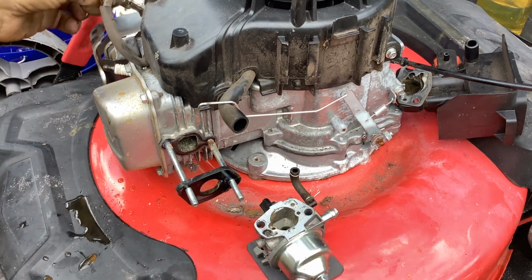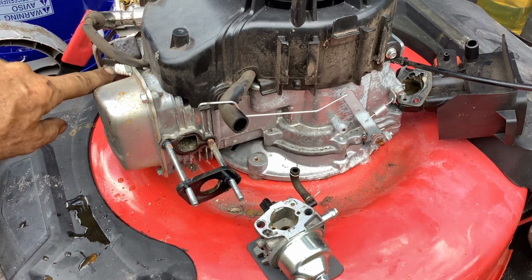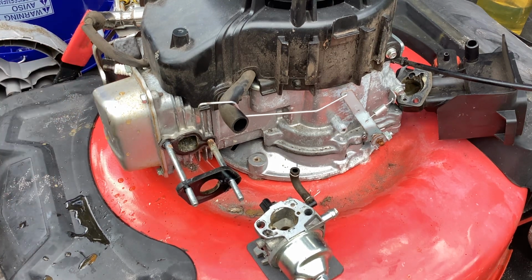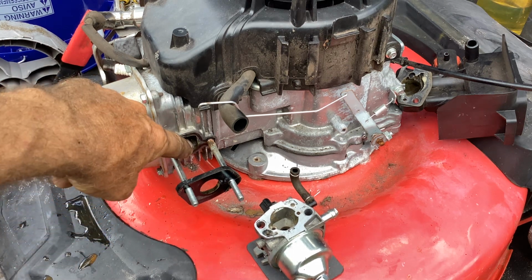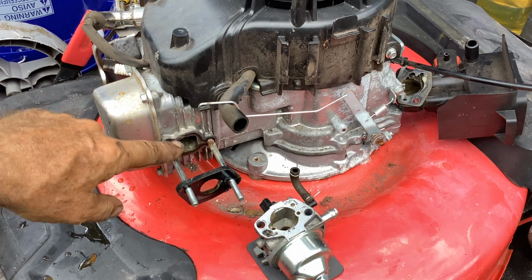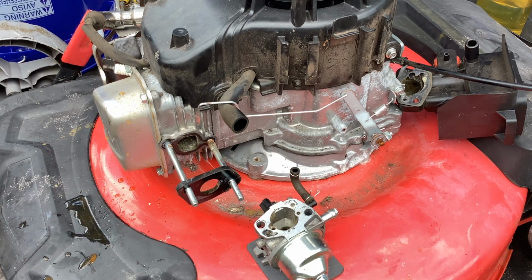So I'm going to remove the torch brand plug right now. That's one thing I didn't bring out, and I'm going to blast some compressed air through here to try to get rid of some of that moisture.